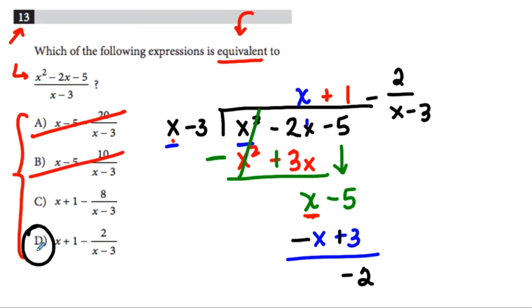All right, so question number 13. This has actually been a pretty common question that I've seen on some of these tests. Definitely something to look for, and definitely a topic that you did learn about in Algebra 2. Again, pay close attention to that word equivalent, and also always look at the answers to see if they can kind of trigger your brain as to what to do. In this case, it was a really good trigger for me.